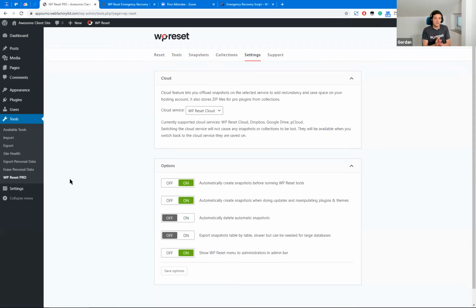If you deleted some files in the meantime, then unfortunately, snapshots will not be able to help you. However, if you just deleted some plugins and themes, I'm sure that you can download them from somewhere and get them back. So your database would still be safe. You upload those plugins, you're good to go.